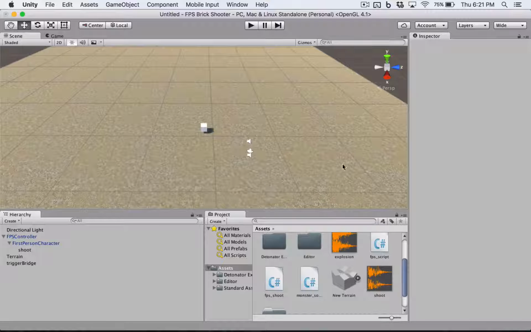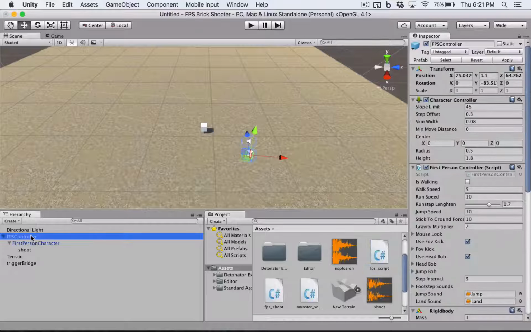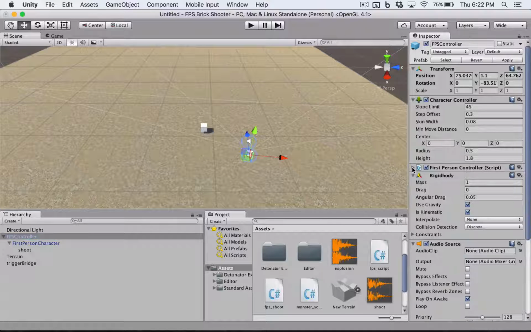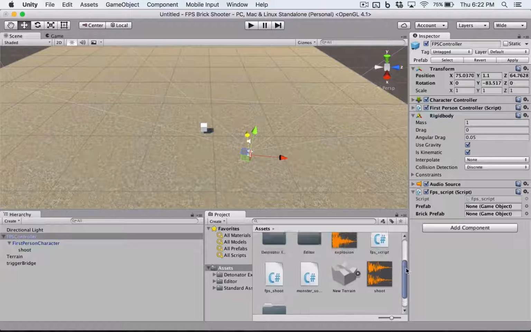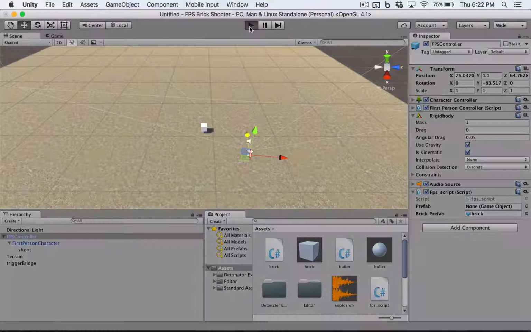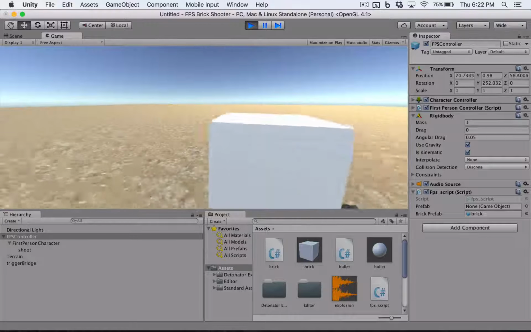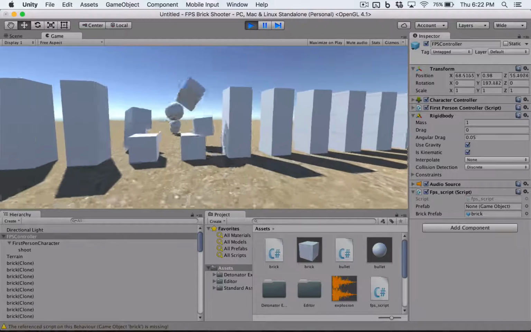And we will now put a script on the first person controller. So this is the FPS script. I'm going to drag that onto the first person controller. And that first person controller script, not that one, this one, needs a prefab, a brick. And that was included in those downloaded files. So here's the brick. I'm going to drag that into the brick prefab. We're going to leave this other prefab variable for later, so don't worry about that yet. We will now go and have a look what happens. So this should trigger a bridge or a sort of wall thing. And they should all follow physics.